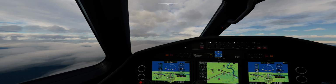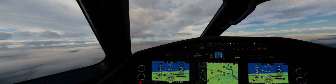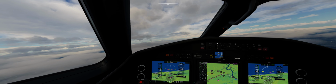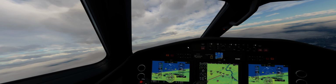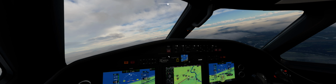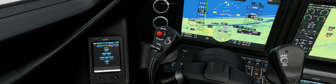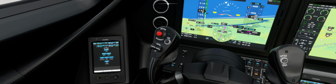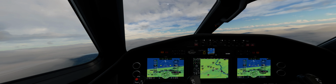Okay, getting ready for that right turn. Here it comes. Good, excellent. And as we complete that right turn, I will switch the nav source to nav 1 and switch on APPR. It's looking really good right now, so let's go ahead. See that Scion arrow is turning this way because we just flew over the Harrisburg VOR. Switch this to nav 1 and switch on APPR.